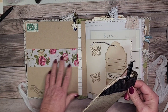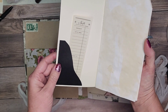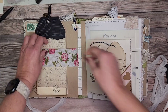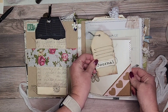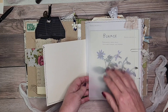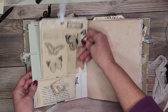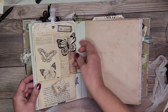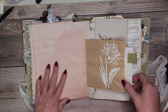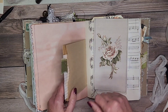First off we have a cute little belly band with a tag with a cute little clock face charm on it. A tiny pocket there and some extra writing space. Then we can put our title of our journal here, whoever it belongs to. You have some tracing paper or vellum over the top of this so you can still see the image beneath. More writing space. It's sewn around here. Some avocado dyed and coffee dyed pages.